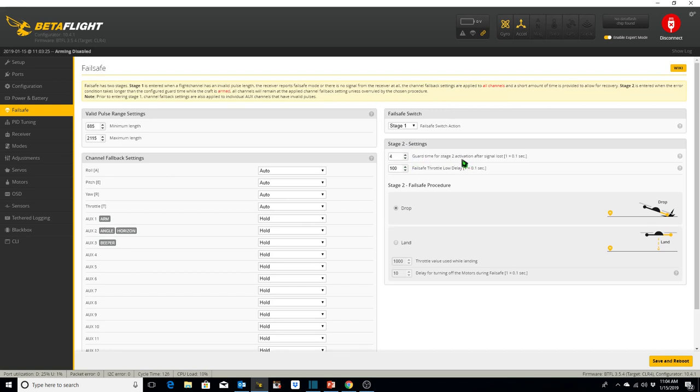These numbers over here say 1 = 1/10 of a second. So I'm going to set that to 5 for half a second. And I'm going to leave everything the same except throttle. Auto means roll, pitch, and yaw to center, and throttle low. It'll drop the throttle down. Hold means maintain the last good value received.